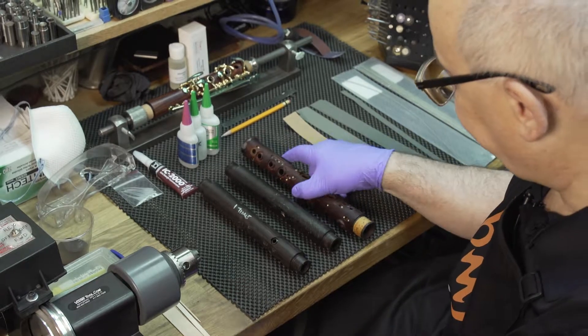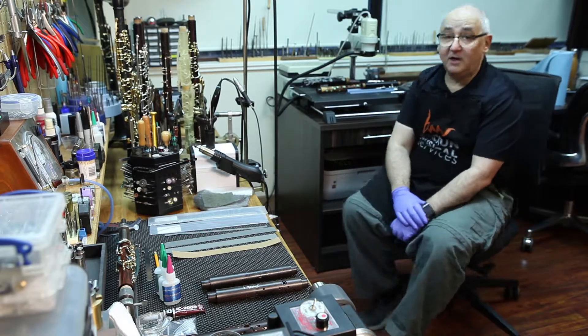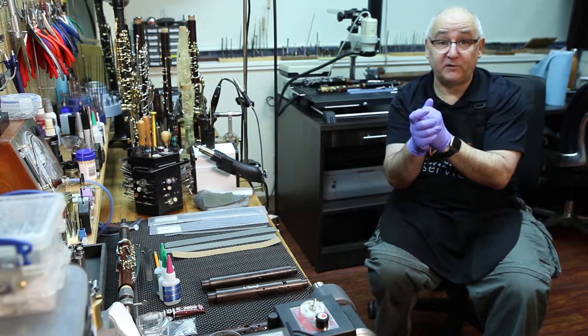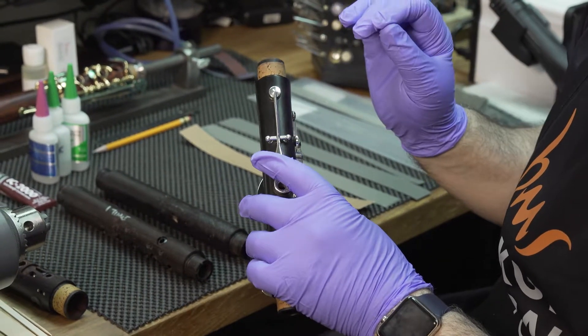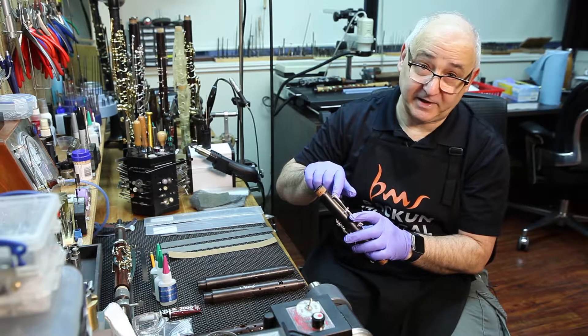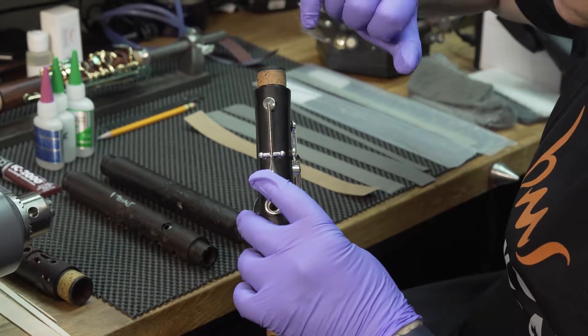I've selected a few things for us today. First, we're going to look at a video monitor — this is a crack from the register key. As we zoom up, you can quite clearly see it's a crack. You can usually tell a crack from surface grain because grain looks like dots and dashes, a bit like Morse code, whereas a crack shows a solid line. In this case it's bigger near the tone hole speaker vent, getting slightly smaller toward the shoulder where the tenon cork would be. This instrument — an upper joint of a B-flat clarinet — has a crack in a very common location, above the speaker key or register key. Please don't call it an octave key; on clarinets it plays a 12th, not an octave. The line runs all the way from the vent up to the shoulder, and in this case a small bit extends into the tenon as well.